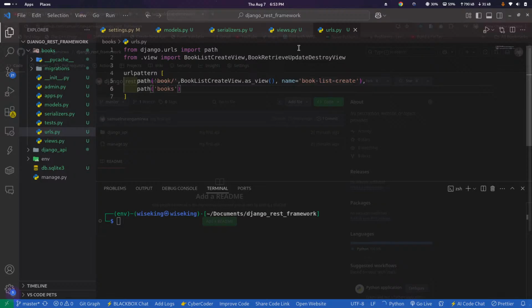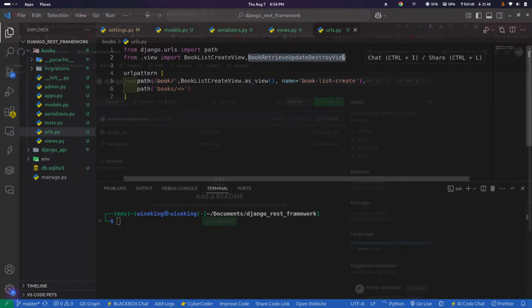And then I have to create another path which will be books, and on this part I have to mention my ID, because we will be dealing with data on how exactly we can delete them, update them, something like that. So I have to put this because we are dealing with the three at the same time.